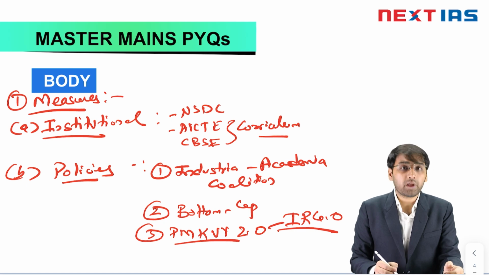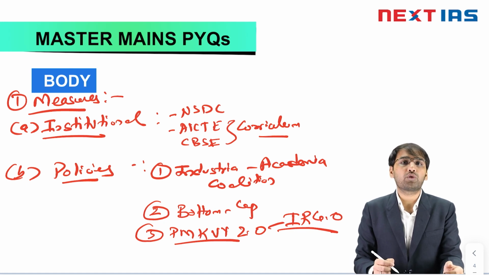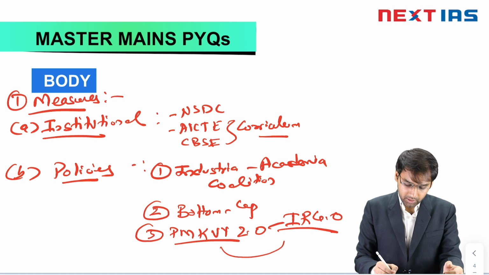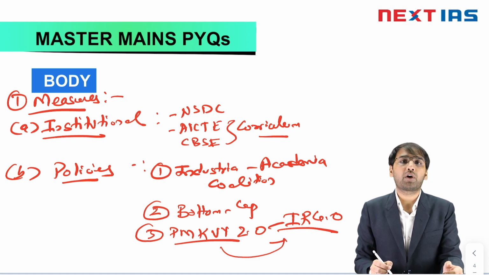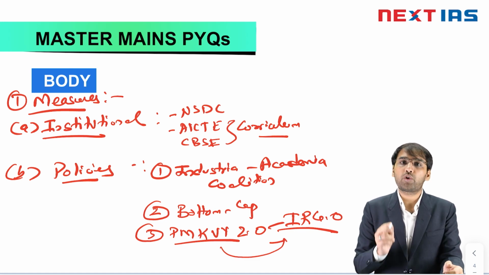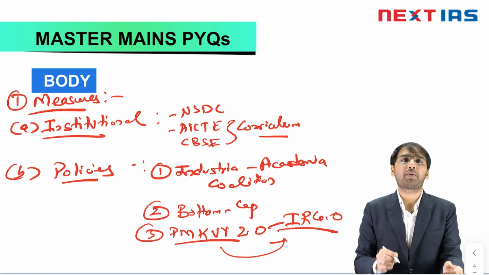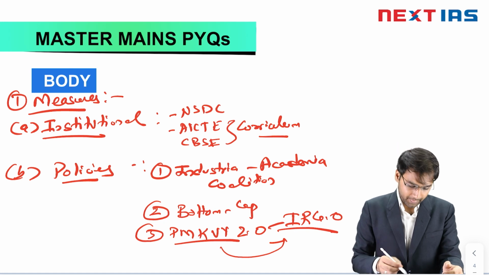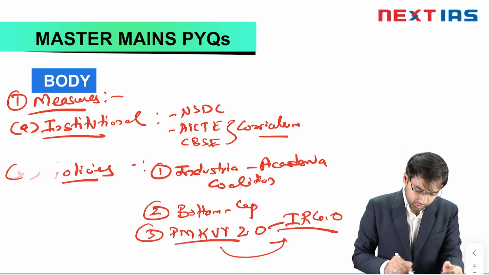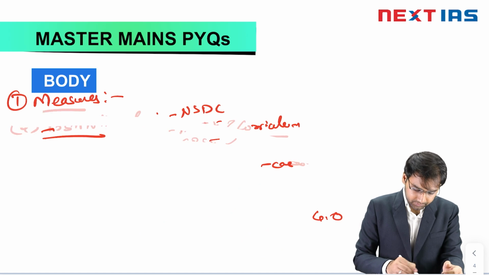So what should Pradhan Mantri Kaushal Vikas 2.0 be dealing with? It should deal with the current developments happening around the world, so that we do not miss the bus of Industrial Revolution 4.0 this time. The first few revolutions we missed because of certain inadequacies. We should not miss them again, because we should have proper human resource development. So these are the policy measures that can be taken.